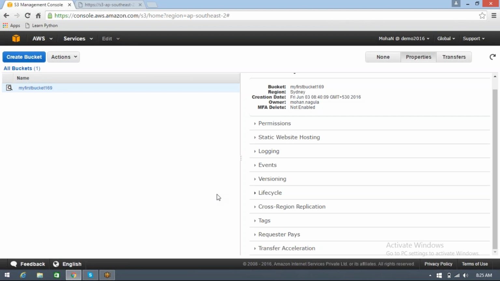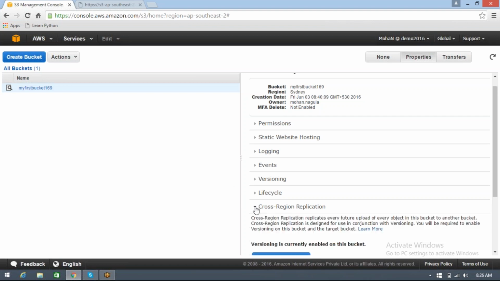In that situation, cross-region replication will help us. Cross-region replication means that the data we store in a respective bucket in one region will be updated: a copy, a Xerox copy or the exact copy of it, will be created and stored in another bucket in another region that we mention. So if something goes wrong with our S3 bucket in this Sydney region, we can still access our data from the other region's bucket. That's by selecting cross-region replication.